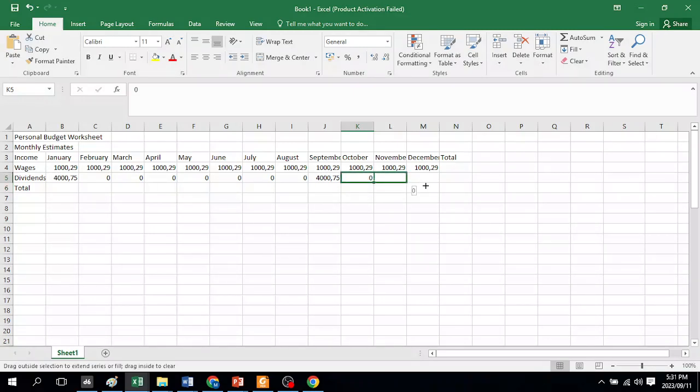And if you feel like typing the 0, you are welcome to. Okay. So for his income section of his budget, he has only two things that he can add there. I guess if he had some tips, he would have added it here under dividends, and it would have been wages, dividends, something else. Okay. But this is all he's got. So we must use this, and we must now calculate his total income.